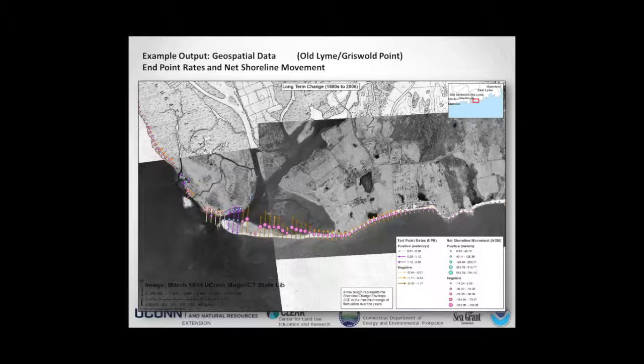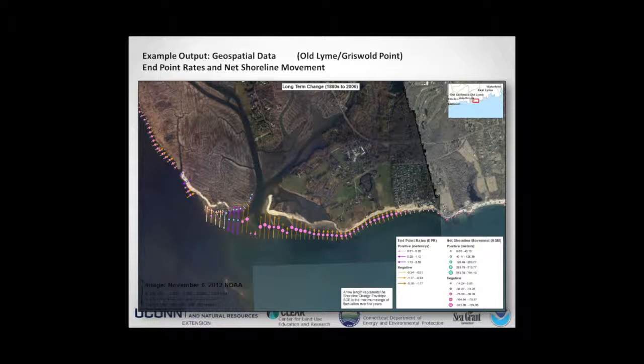So we'll be looking in more detail, Kevin and I, on some of these data sets where we see this jumping out of what we would expect, and either putting caveats in those locations or at least maybe taking some of that data out. But overall, it does give you a nice, good picture of what's taking place. Here's what the same area looks like right after Storm Sandy. This is November 6th, when NOAA did a little quick flyover.